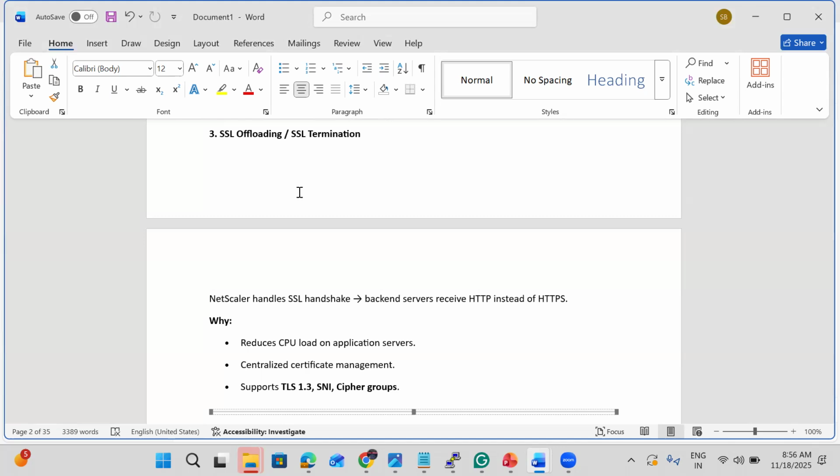If that HTTPS conversion happened on the servers, there would be more load on the servers, but Netscaler is going to take care of it. Even if thousands of requests come in, all that data being SSL encrypted, the MPX can handle those thousands of requests also. Depending on how many users we design for, that many servers we are going to keep and allocate.